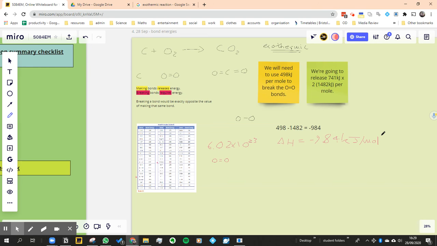Often what they'll just say is, is this an exothermic or endothermic reaction? You can do it in terms of understanding what I've put in, what I've put out, am I getting something out, am I making a total loss? Then you can define it that way, or you can do it just entirely mathematically without really fully thinking about it. And if you get a negative delta H, it's exothermic. Okay, so that's a brief overview. I'll just save that.